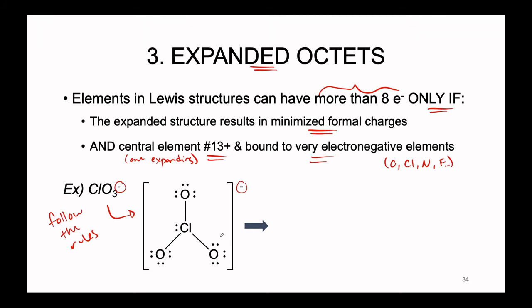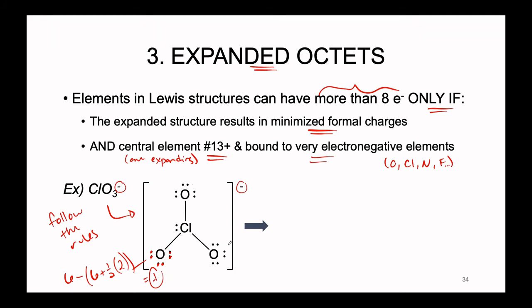We can see that there are 3 different oxygens present, but each of them has the same bonding form. Each of them is attached to chlorine in the same way, and then we have chlorine in the middle. So our oxygen normally has 6 valence electrons. There are currently 1, 2, 3, 4, 5, 6 lone pair electrons. We're going to add to that 1/2 of the bonding electrons, and that total is equal to 2. The total formal charge on this oxygen is going to be 6 minus 7, which is equal to -1.